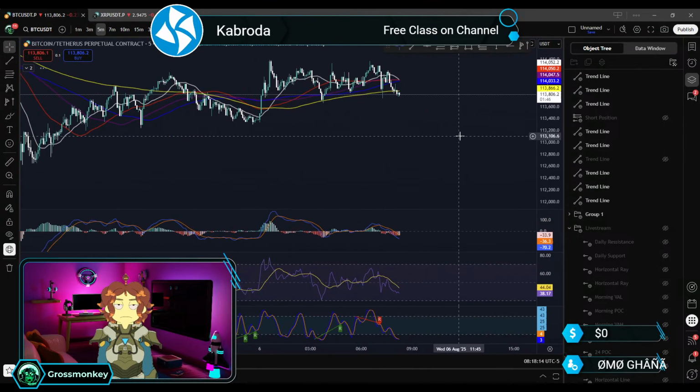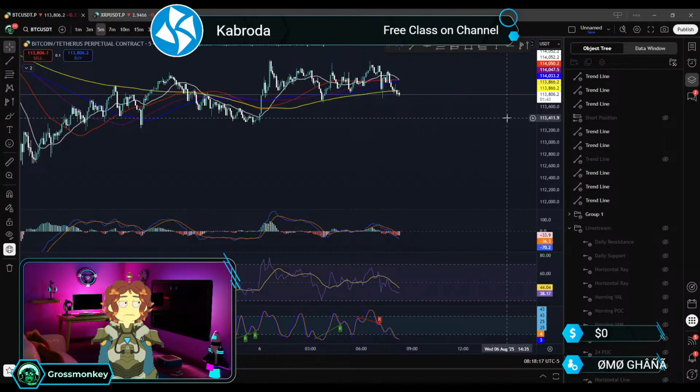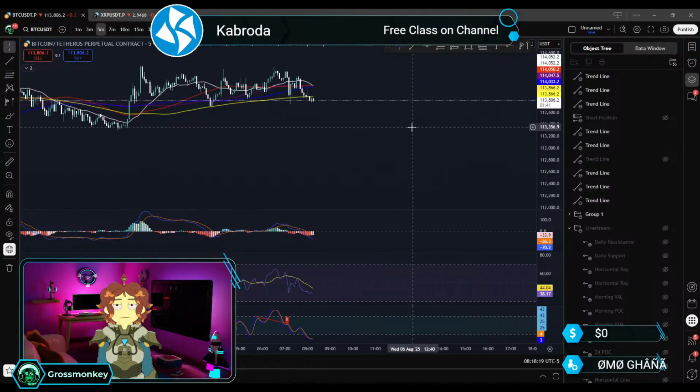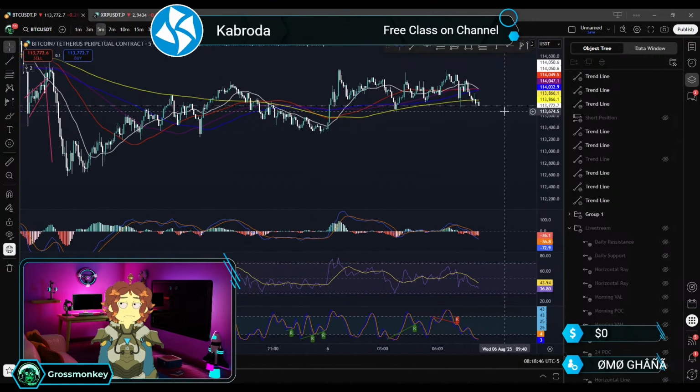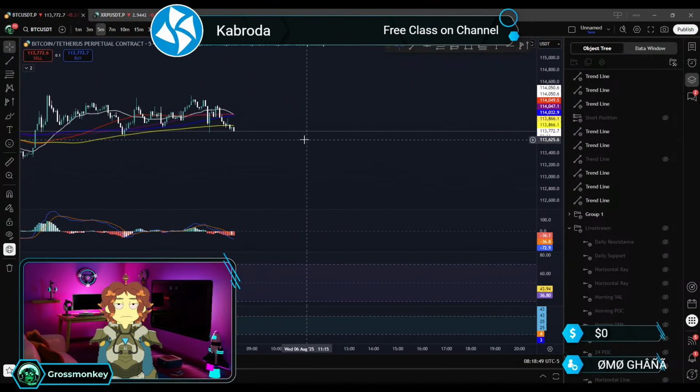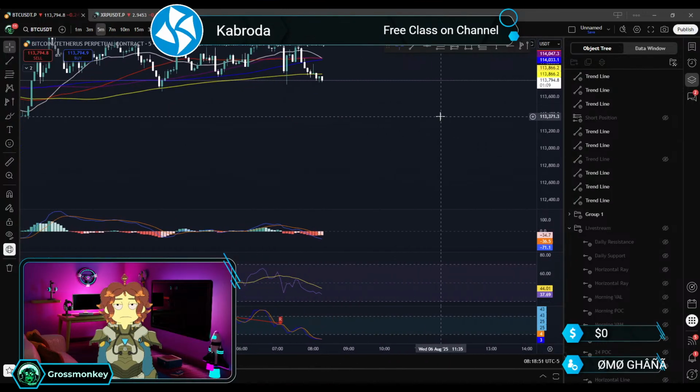5 minute. So this is where Spirit Anchor was saying we're going below the 21, so we got that break below the 21 here, and like we say all the time, once you break the 21, you go straight to the 200 a majority of the time. You can see it here. You can see we did break it here. We didn't go down there, but came back up, broke it again, went straight down. Started to break it here, but ended up bouncing off of it, and then broke it here, straight down, broke it there, straight down. So you can see, the majority of the time we do end up turning back to that 200 after we break the 21.